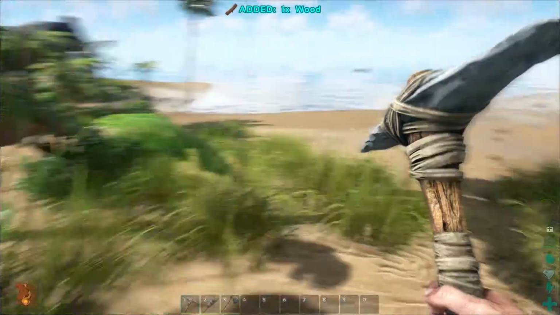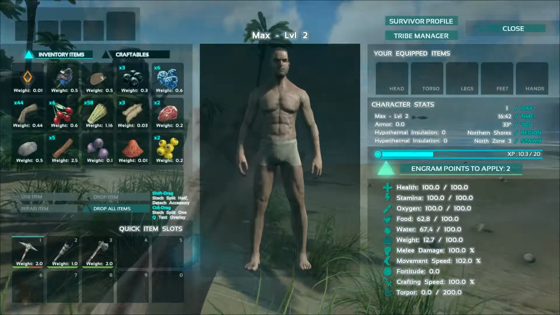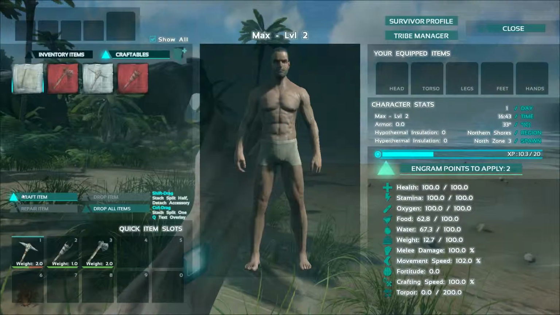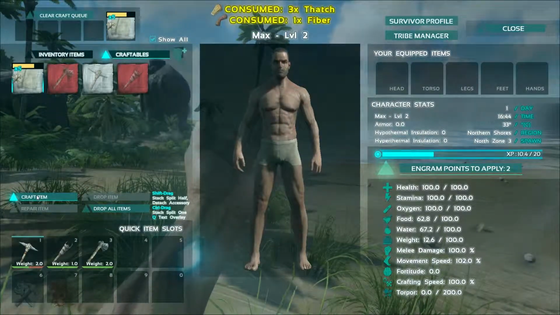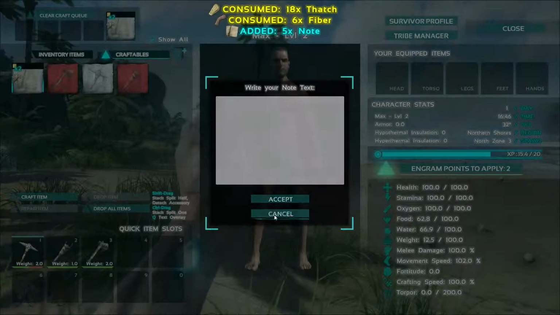Okay, so we've knocked down some trees, we've gotten some fiber. Now let's level up super quick. So we only need to craft 10 notes. So what I'm going to do is just click the note and just mash the craft button. And then here I'll just keep canceling.